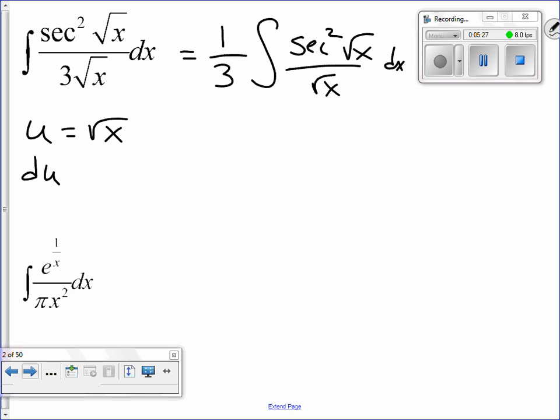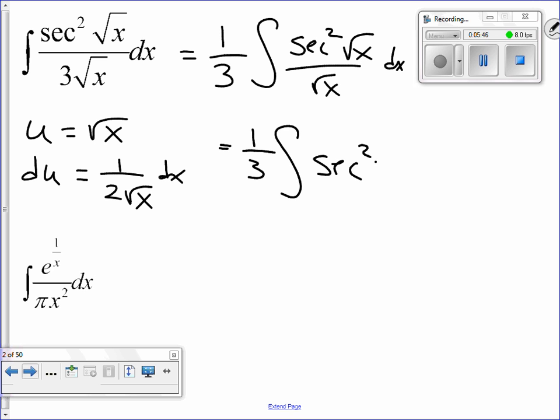Rad x. Do you remember what du is? 1 over 2 rad x? Because it's 1/2 x to the negative 1/2, so 1 over 2 rad x. Nice. Now, with these again, it's nice if you first rewrite it as a product. Secant squared rad x times, yeah, we do, but just to rewrite it, 1 over rad x dx. All right. If you can see it, you don't have to do it this way. I just try to give you a way to help you. So yeah, what do we need again? We need a 1/2 on the inside and a 2 over 1 on the outside.